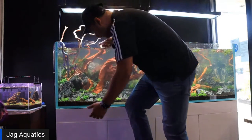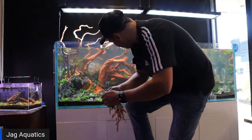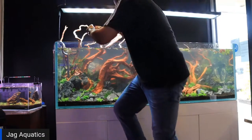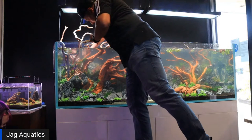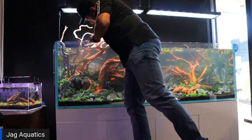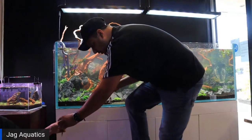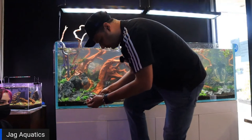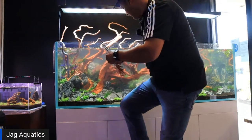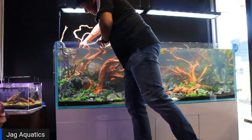Okay, can get that. Yeah, no, that's fine. I will have to trim it. So on the left side we'll have a big leaf plant, and it will create a sense of depth, because we will use it here. No, there's nothing good there. Which one? No, I mean, I need a little bit of that. So this should do the job.